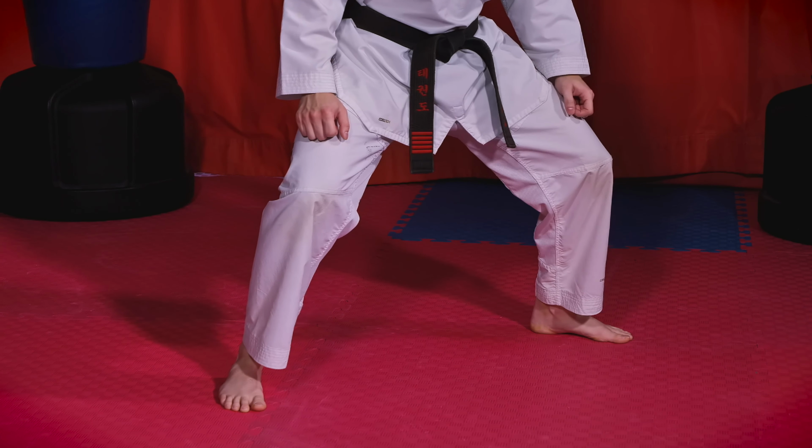And most importantly, you're going to take this front leg and bend it forward. I want you to try to imagine that you're pushing something super heavy. You can try it at home. Maybe go to a wall, put your hands on it, and try to just push. You should notice that your feet will naturally go into this position because it's the easiest way to push something super heavy.